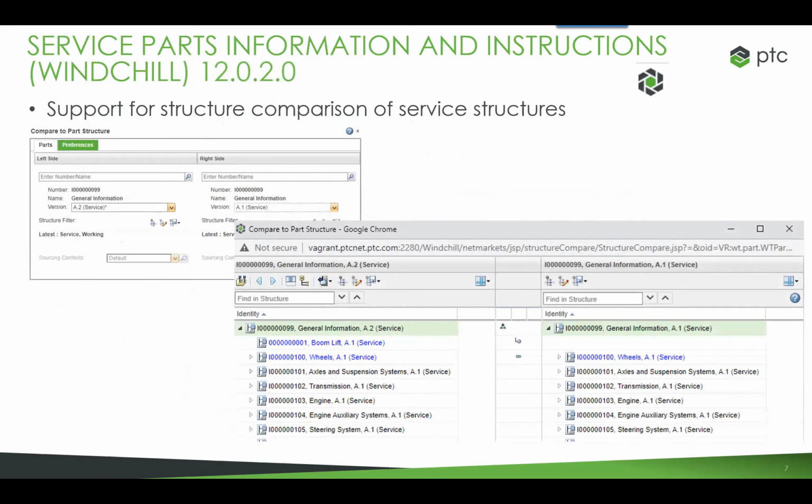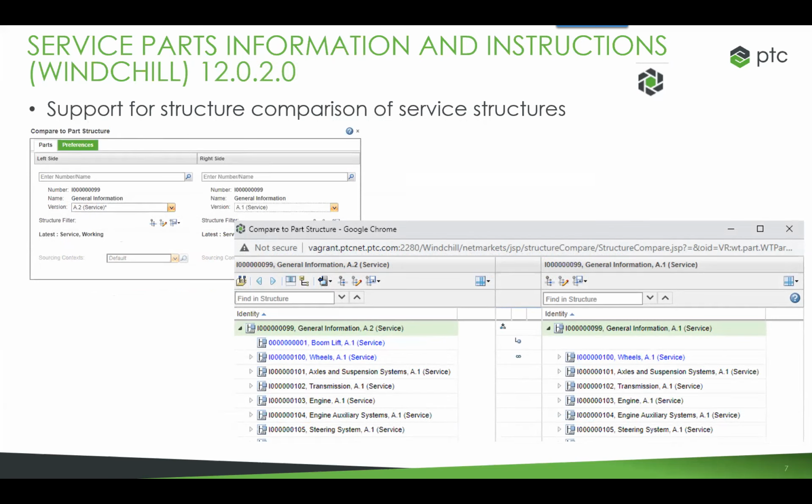And then one other feature for Windchill 12.0.20, which was just released, is that we now support structure comparison for information structures or publication structures. What's nice about this is it makes it easy, for instance, to compare different versions of the same structure.